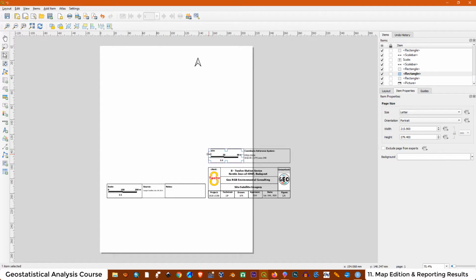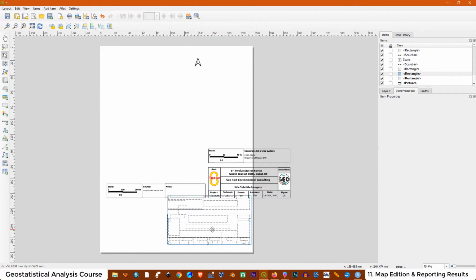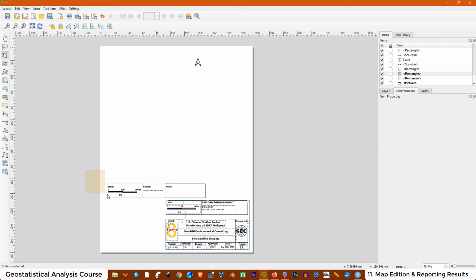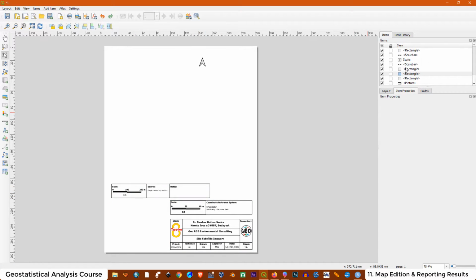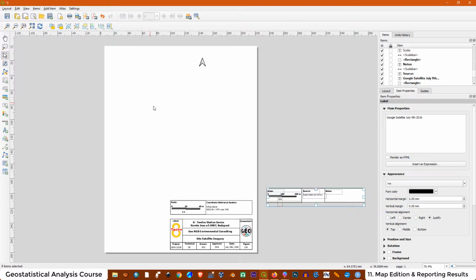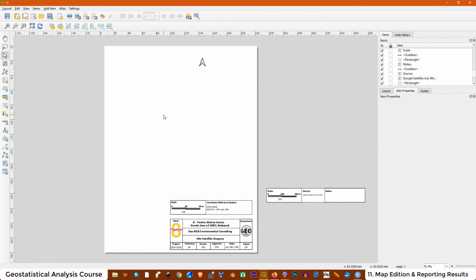And I'm going to organize these ones a little bit. I'm going to move all these ones to here. And I'm going to take this one out at the moment. Maybe later I'm going to use it. Maybe it's locked. Okay, and I'm going to save this one.